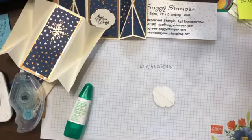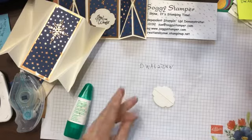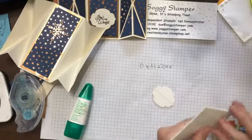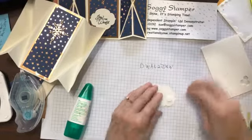The trouble with liquid glue is it's hard to get it off your fingers. And I'm going to add that to the card front with the stamp and seal. I mean, stamp and dimensional.